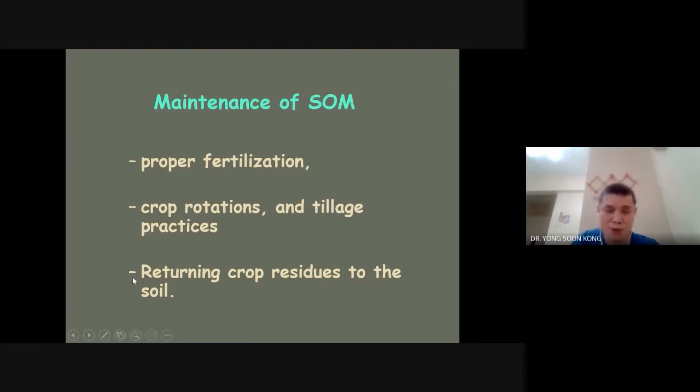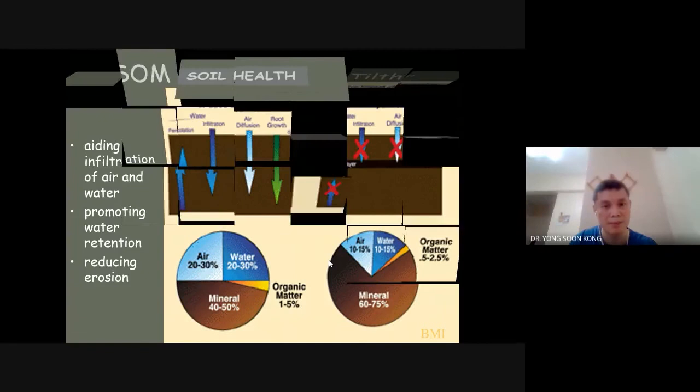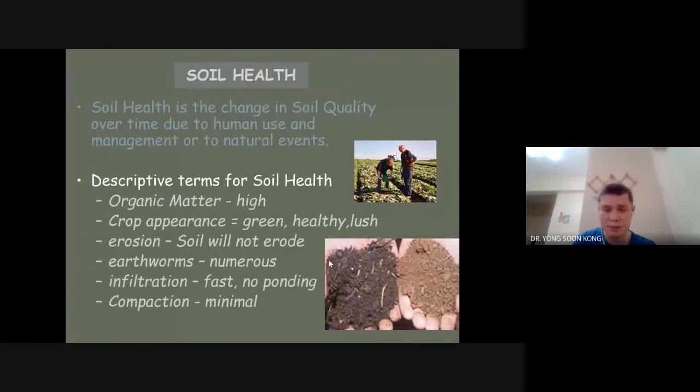And then the last part, of course, you want organic matter, so you add organic matter. So, returning the crop residue. The crop residue could be, like I said to you, the waste coming from oil palm. And then I think this one I will skip, because it's just the examples that I've explained to you earlier about tillage, how tillage will reduce organic matter. No tillage is actually the best way to maintain organic carbon and also the overall tilth of the soil. You can read it later. I'll skip. And then I think we are approaching the last part.